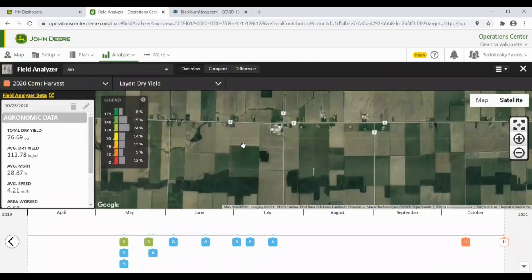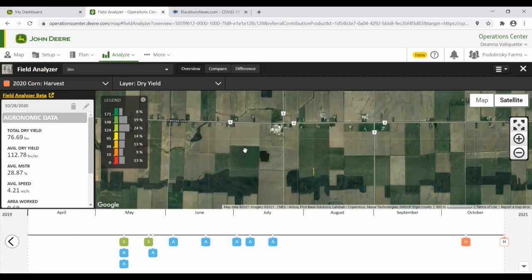So just to point out a couple of differences between Field Analyzer and Field Analyzer Beta. Beta is hidden up here in Field Analyzer or up in this menu. Those are the 2 access points for Beta. Beta means in development. So this is the tool that they are growing functionality on. I mean, truthfully, all of Operations Centre has been in beta since its existence. But eventually, I think later this year, they will do away with just the plain Field Analyzer and make just one analyzer within it. But right now, we still have 2 functionalities. So right now, we're going to look at just the basic Field Analyzer.